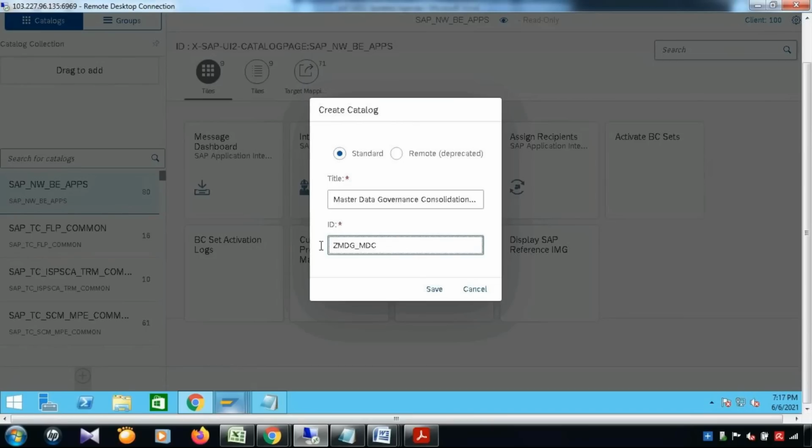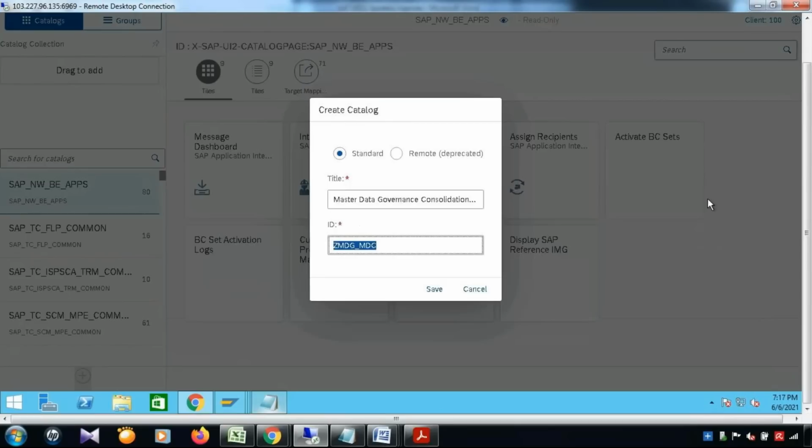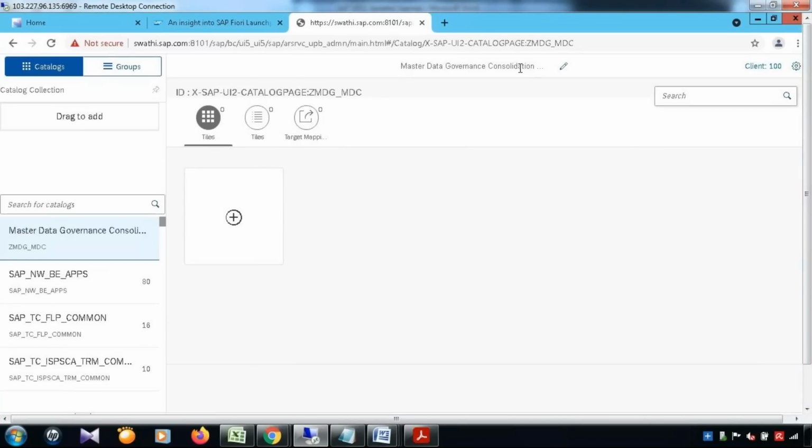MDC means master data consolidation and mass processing. So this is the ID which I am creating. Save. Okay, so this is the ID, master data consolidation and mass processing. Now we will create the tiles and also the target mapping.